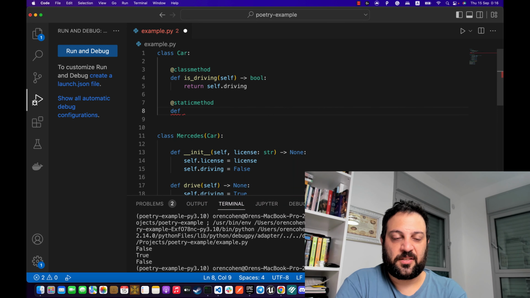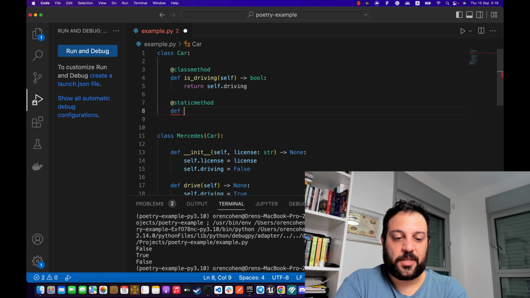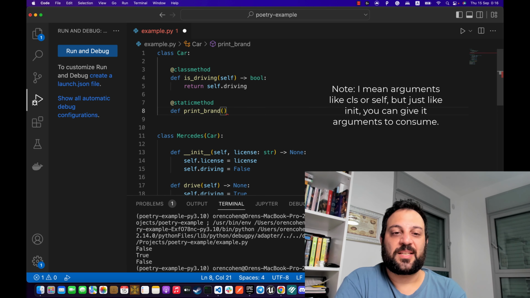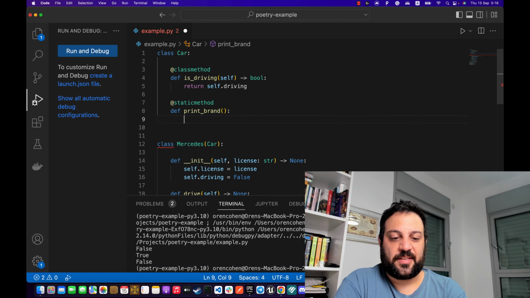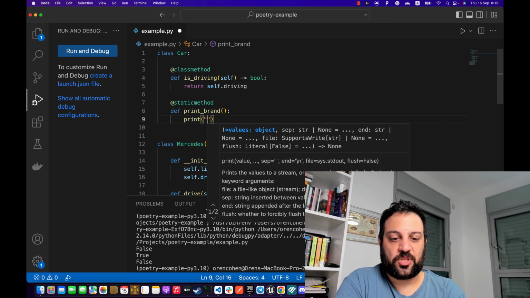So let's define it, and then what we want to do is print brand. Okay, and a static method doesn't have any arguments, we just follow by a colon, and then we're going to print, and we're going to just say brand.